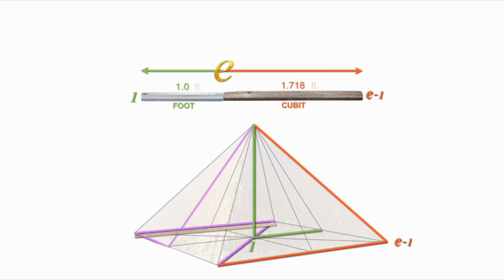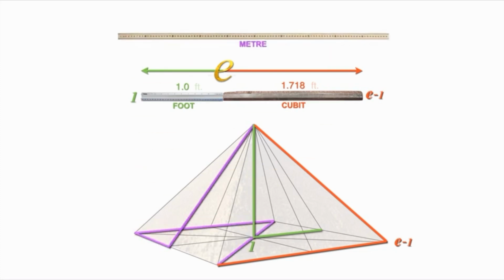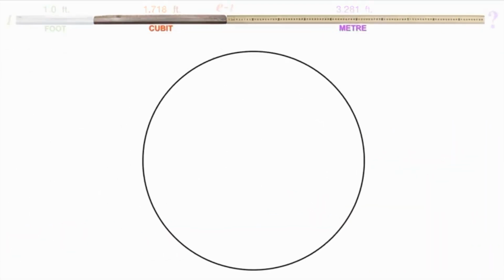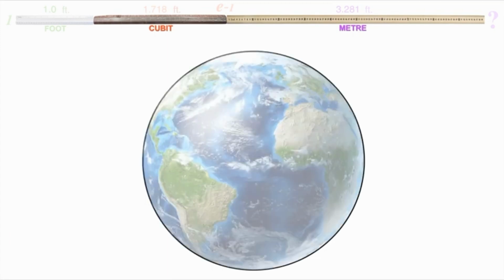So what about the meter? By reducing it by the same ratio to match the unity foot, we discover this meter is the equivalent of 3.281 feet. Now, is there any mathematical connection between it and the cubit? Well, the French derived it from 1/10,000,000th part of the meridian of the polar circumference. At least that's based on the science of geodesy, measuring the actual size of the Earth by the inherent geometry of circles.